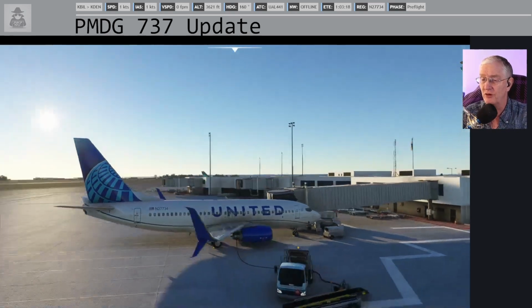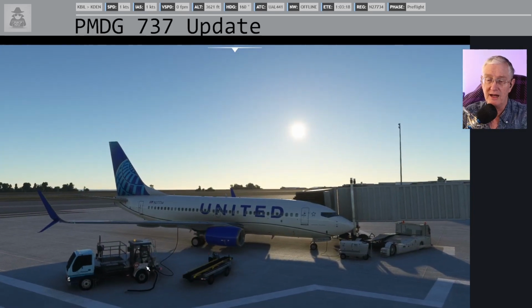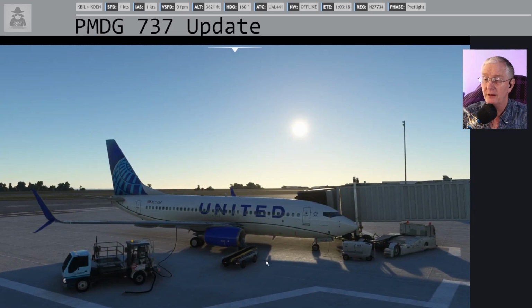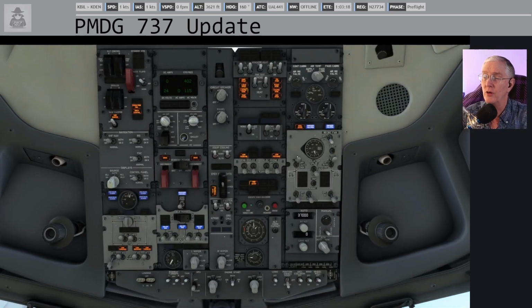And here comes our fuel truck. You can also see our baggage loaders are showing up too. And we're fueling the airplane. Baggage loaders are up there. I think we've got APU up and running, so let's go ahead and get some pack on. It's already starting to get a little bit warm here in the morning in Big Bill. I'm the only one I think that calls it Big Bill. So anyway, let's go ahead and get some air conditioning rolling into the airplane too.